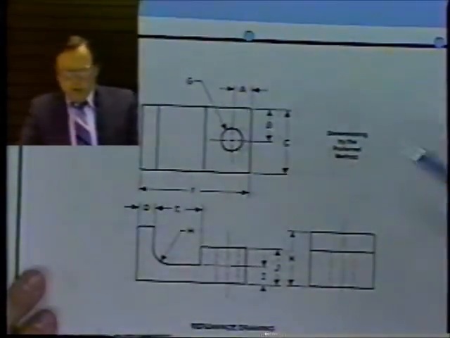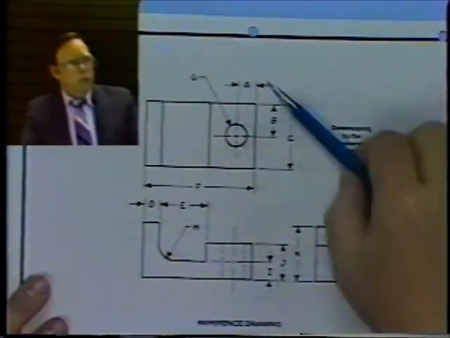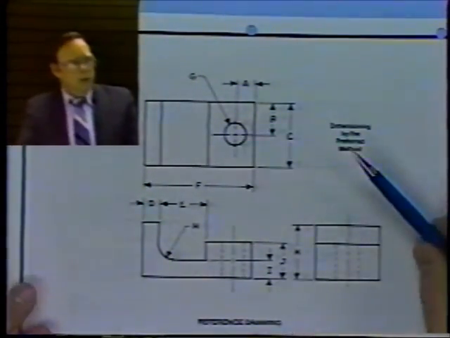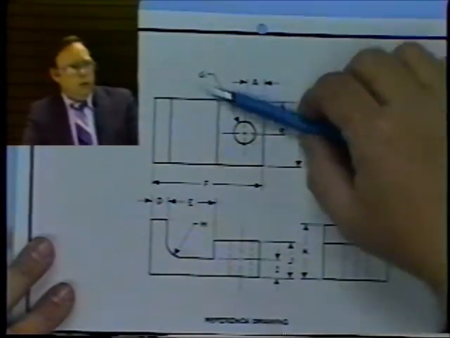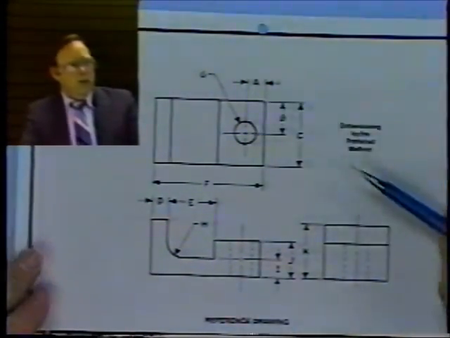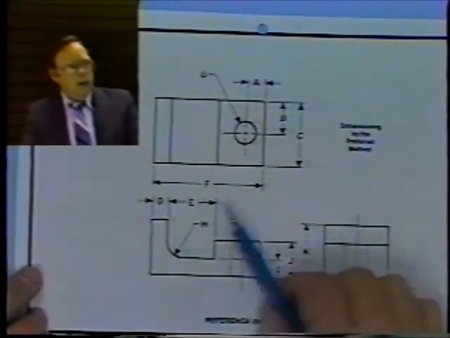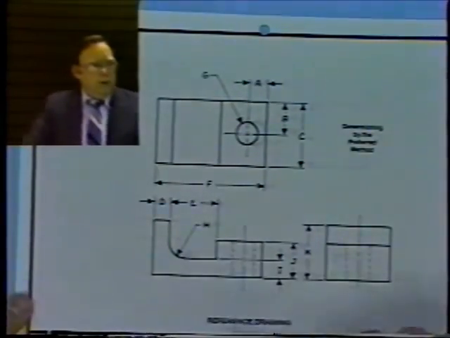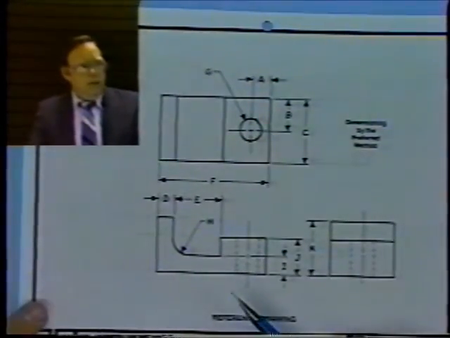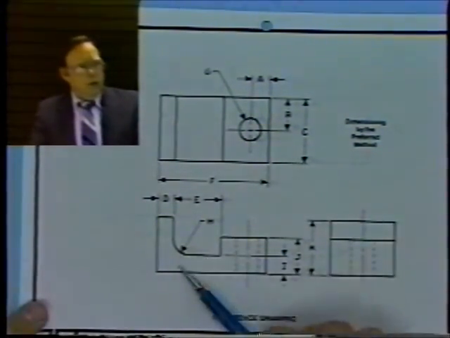Well, I had Ferd do this thing over again, and here's what he came up with. Clustered all these hole-related dimensions up there together, so when the machinist, the guys or gals in the shop, are drilling this hole, they have one place to look for size and location of that. Dimension C, tidied that up. Dimension F, D, and E, all of these width dimensions are clustered here. Now one place to look for width, kind of grouped and kind of neat and tidy. H was in there, that was okay.